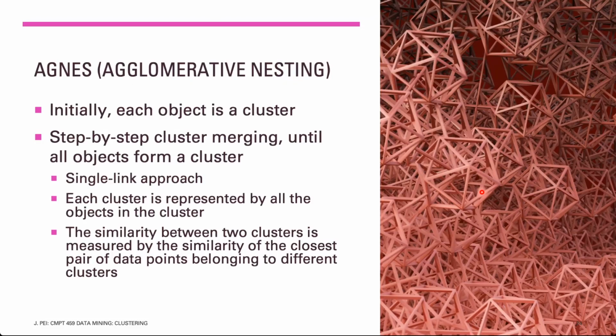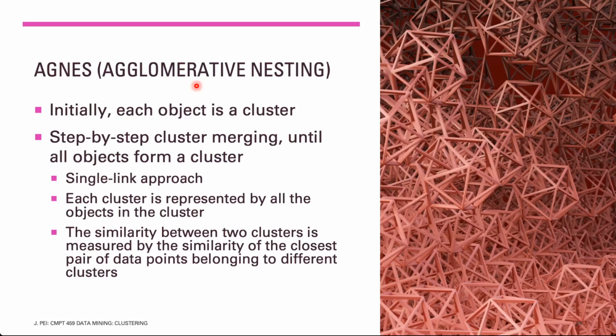AGNES is a bottom-up approach. AGNES stands for agglomerative nesting. Initially, we put every object into a cluster, and then we conduct step-by-step merging of smaller clusters into larger clusters. This iteration continues until all objects are put into one big cluster, which is the root of the tree of clusters.